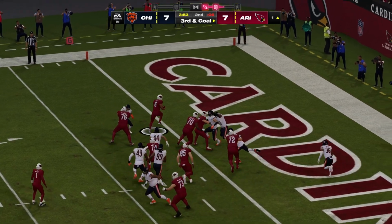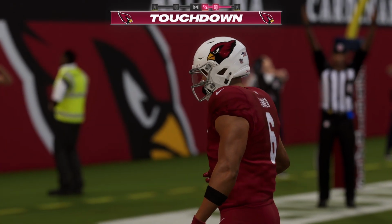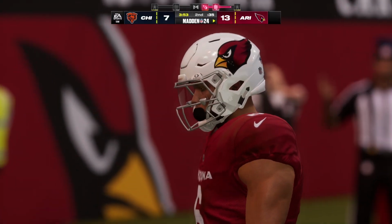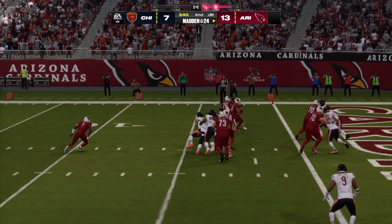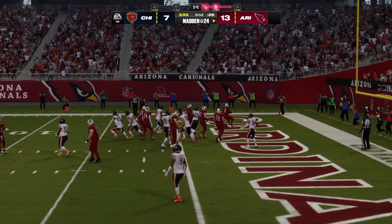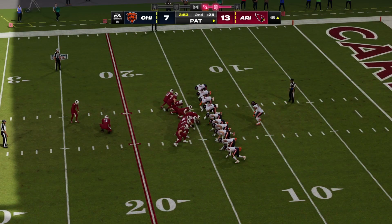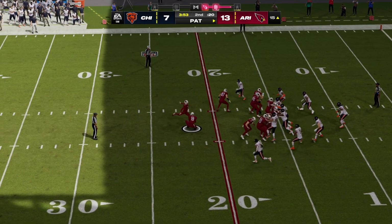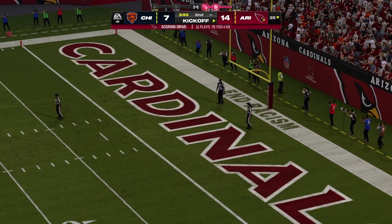Conner is in. Touchdown, Arizona. You think about James Conner down near the goal line, and you think about the 2021 season with his 15 touchdown runs. He believes he's as good as anybody down close, and he powers his way in here. Now Prater to add the PAT. And he's got it. It's now a 14-7 ball game.